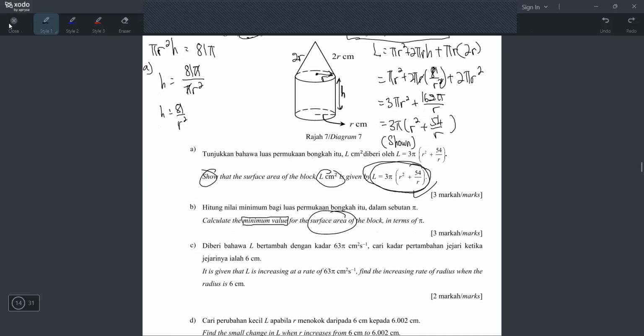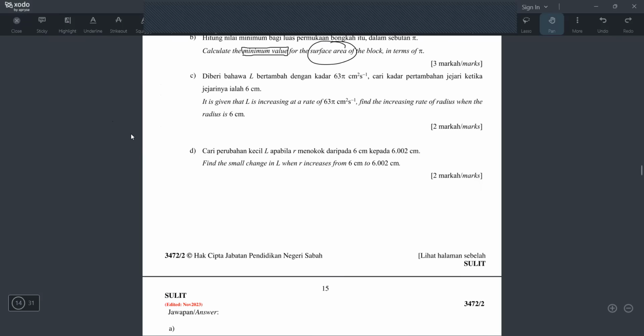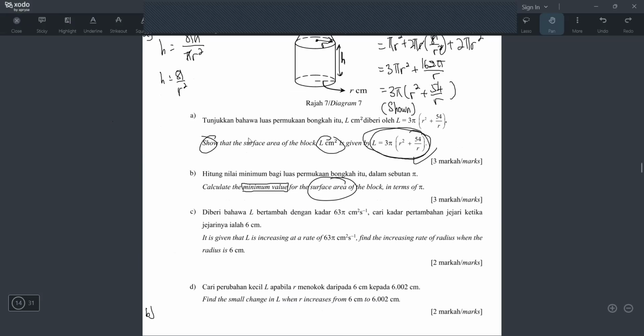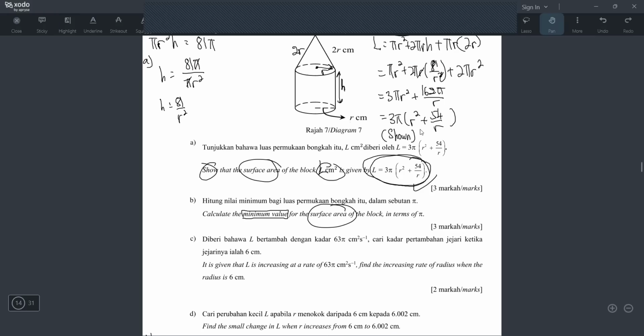So where should I do my B working? I don't have space. I think I will do it here, right? So you should differentiate your surface area equation, which is your A answer, because your A is actually the surface area, right? So your L equation, that is your surface area. So let's take your L, but I will not take this L. I will take this L, right? I'll take this L. Later you'll understand why.